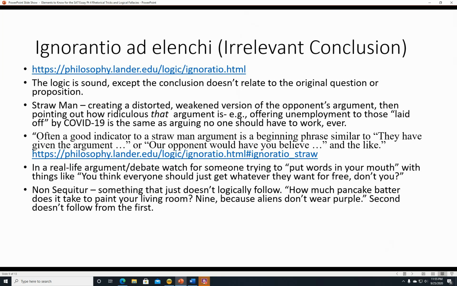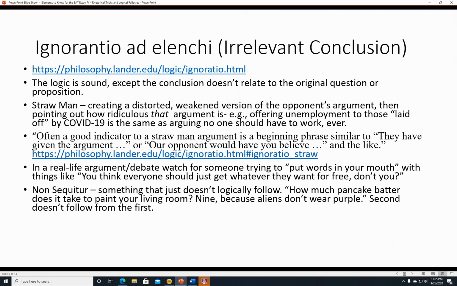Maybe I should see if this person actually made that argument. Especially if the argument sounds ridiculous. If it sounds ridiculous to you, chances are the person, no matter how much you don't like their politics, also didn't really say that. If it's too good to be true or too bad to be true, it's probably not true.